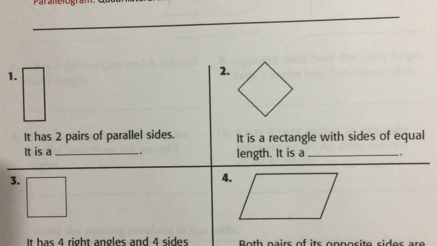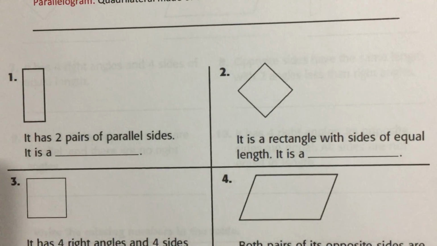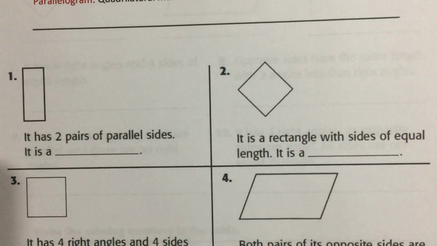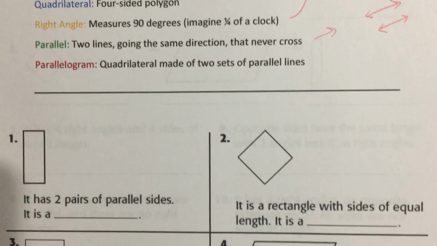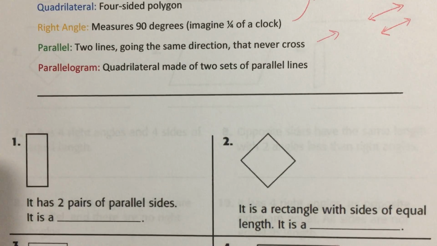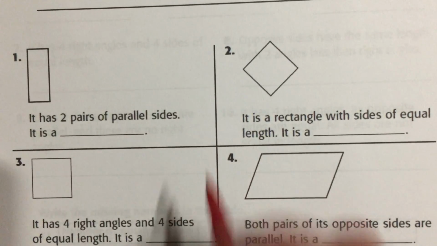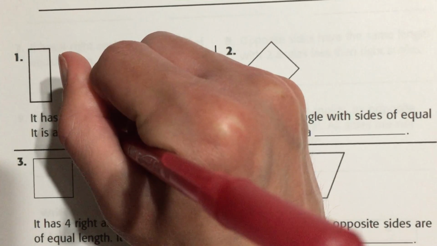So, practice problems. Let's use some of these words. Number one, it has two pairs of parallel sides. Well, number one, it has 1, 2, 3, 4 sides, so we know it's a quadrilateral, but two sets of parallel sides. Now to me, it looks like it's a rectangle. But based on our definition up here, we could call it a rectangle, but I'm going to call it something else. I'm going to call it a parallelogram because based on the description that they gave us, that seems to fit it the best.